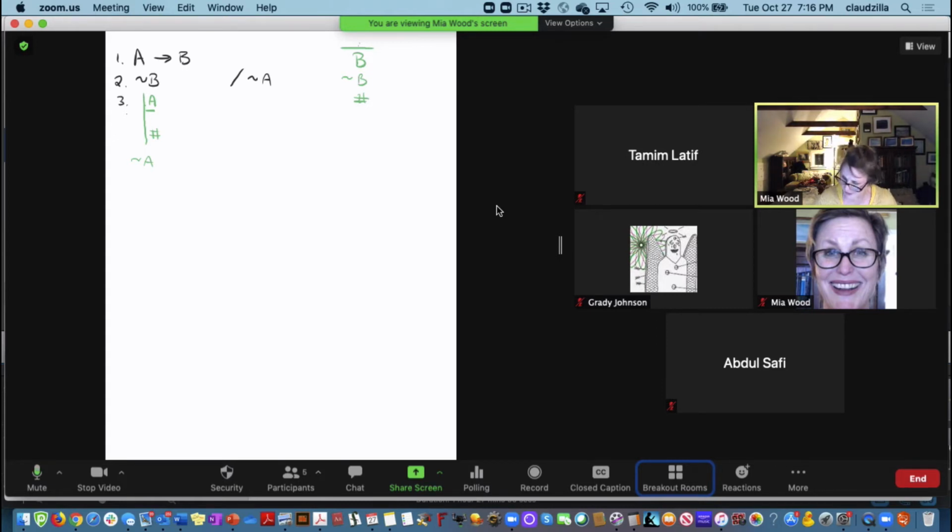All right, so 3 is the assumption. And what are we assuming? We're going to assume negation intro. I'm just putting that note there for myself as I get started. And then at line 4, now I'm in a position to dismantle the conditional, because from lines 1 and 2, by way of conditional elim, I've achieved B. And then at line, I'm sorry, I should have put this in green.